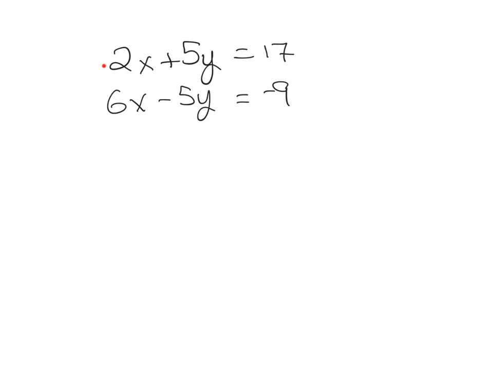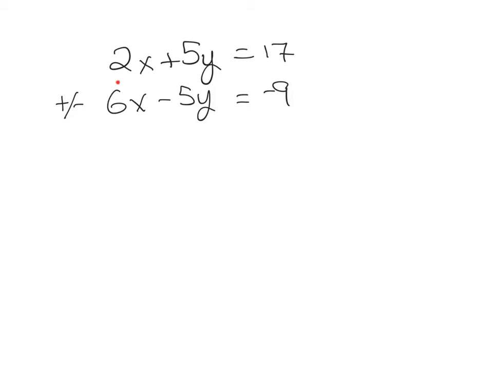Okay, so look to do that. When you set up these elimination method problems, set them up vertically like this, and line up your x's, line up your y's, line up your equal sign, line up your constants. Then we're going to choose one of two operations, either addition or subtraction. And we're going to choose based on how we can best eliminate a variable.